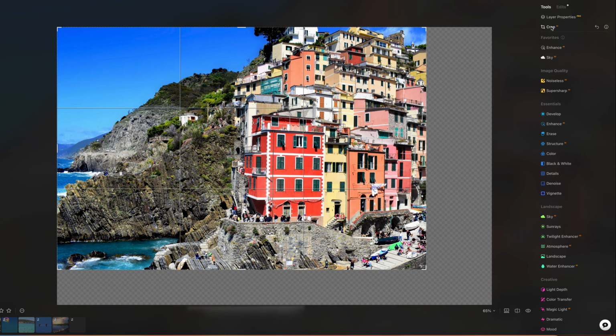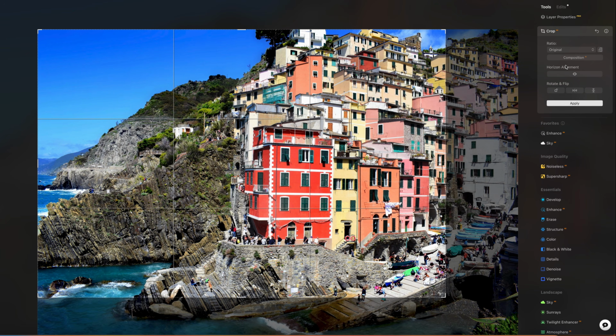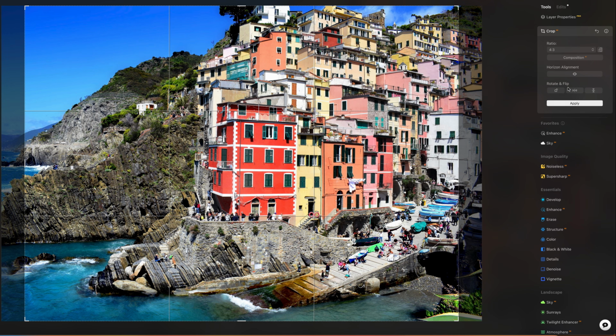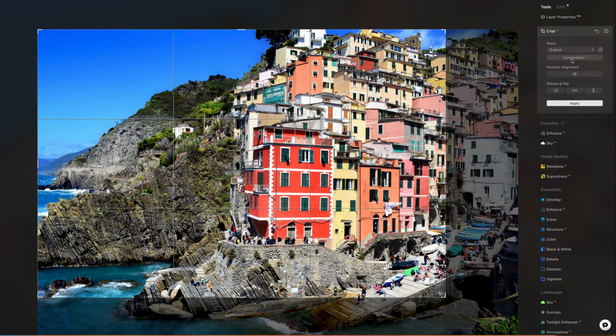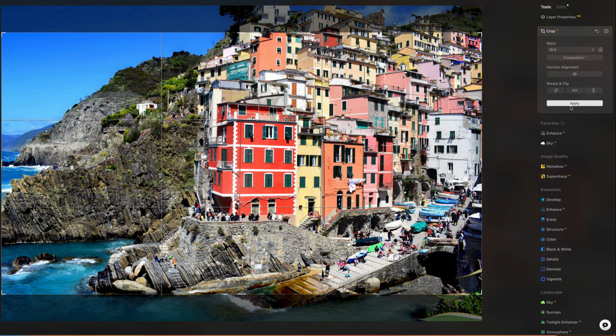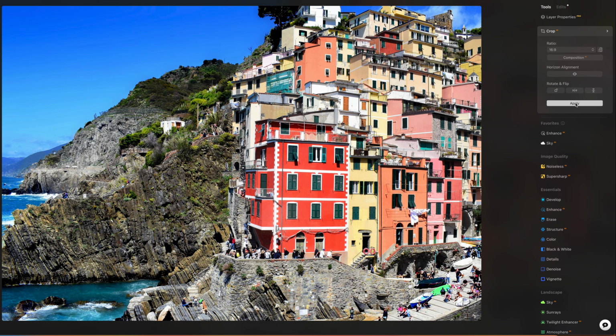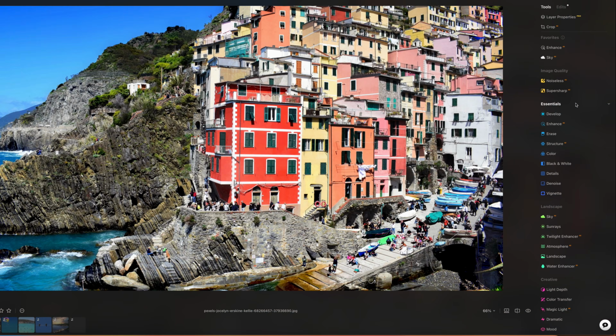Now, after you start editing, you may realise that some of the biggest improvements aren't with the editing itself, it's simply with the composition and the cropping. And again, this is where the software excels. Now, as well as having the usual tools to straighten horizons, Luminar Neo also offers an AI composition tool, meaning you can simply put in the ratio you want, or even what the image is being used for, things like Facebook, and the software is going to handle the rest. And even a small crop can completely change how the photo feels.